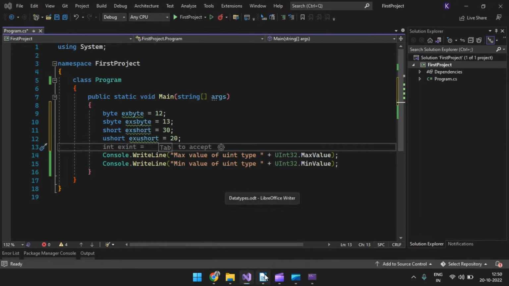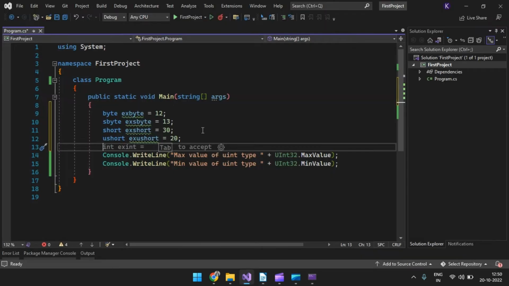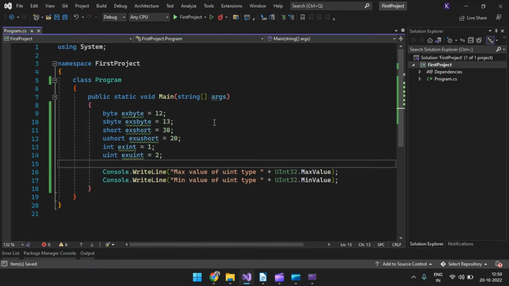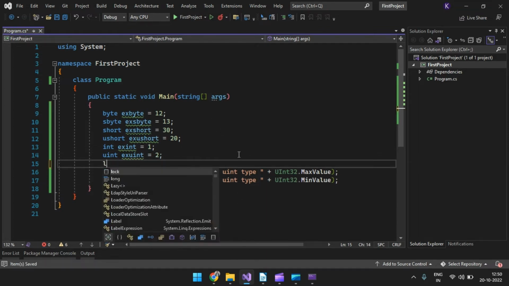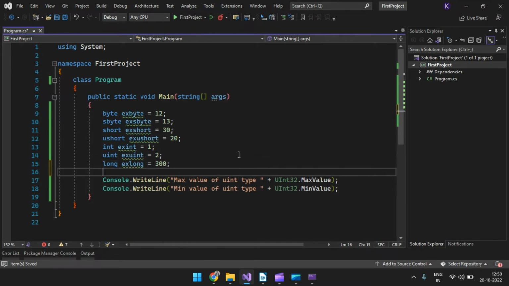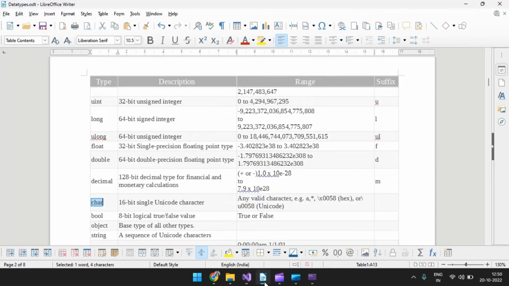Next one is int and uint: int x = 1, uint x = 2. Then long x = 300, ulong x = 400.